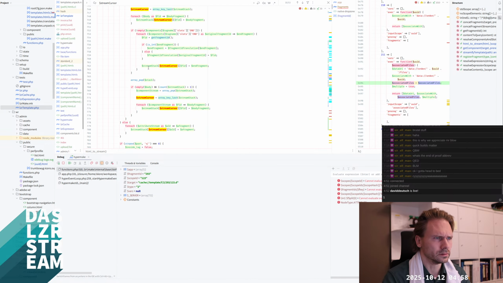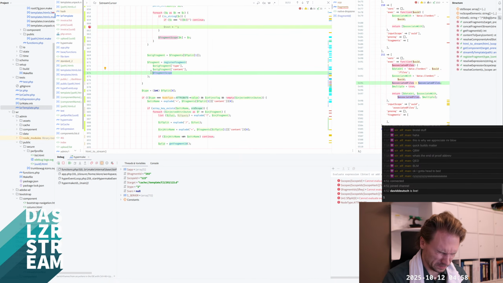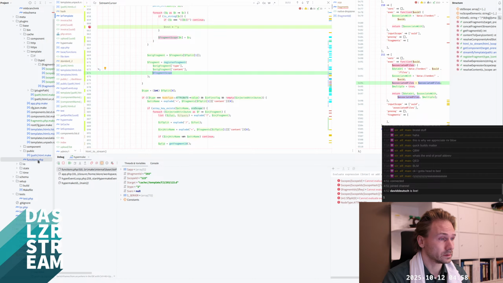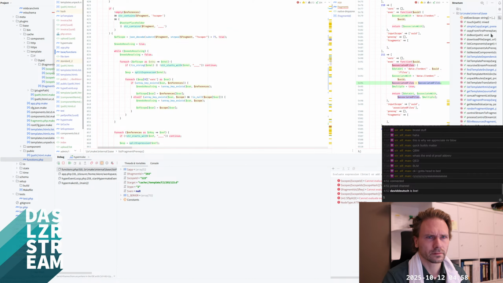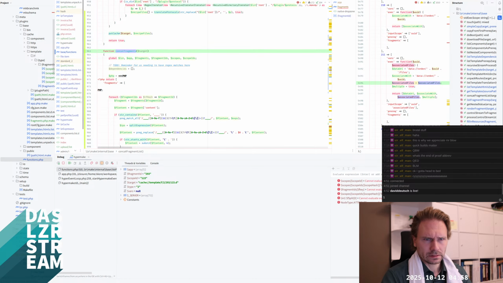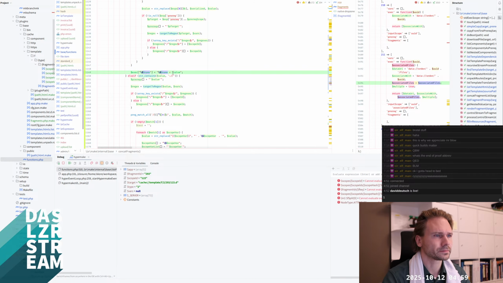Could go to where's the exact thing? Oh, that's not here. That's in concatenating the fragments, which should be in here. Fragment list. No. Yeah, concat fragments. And we have an exec here.